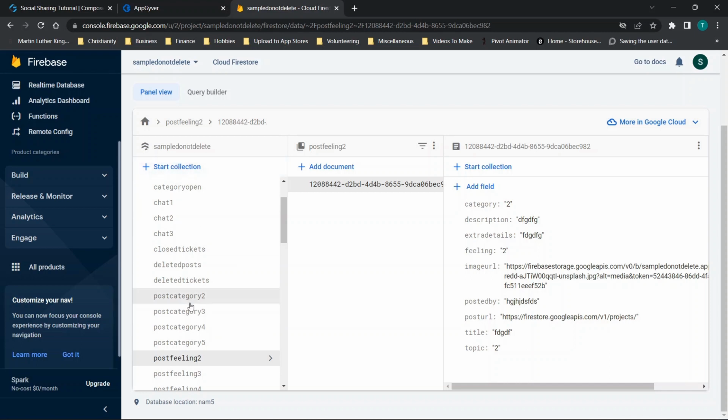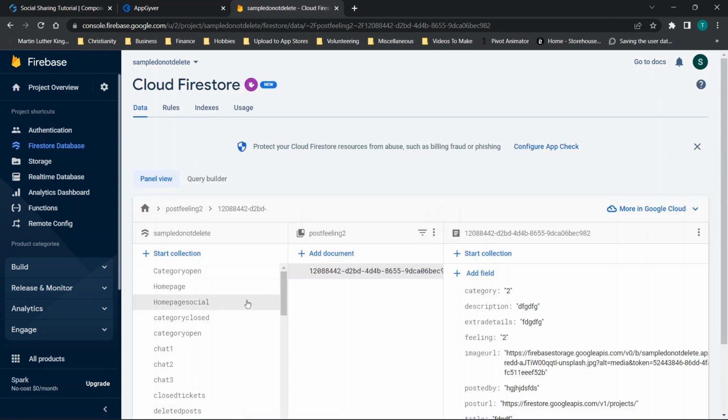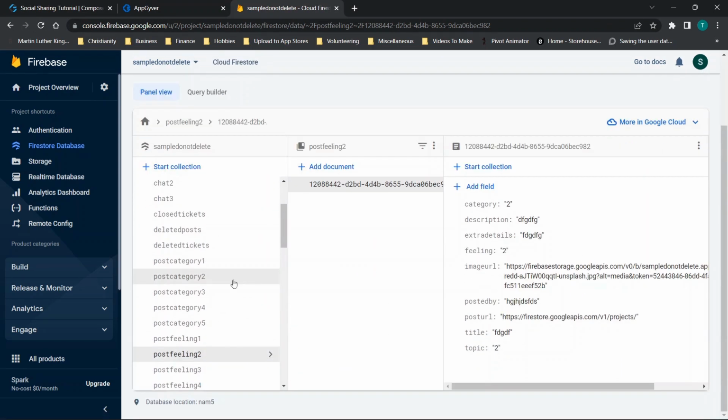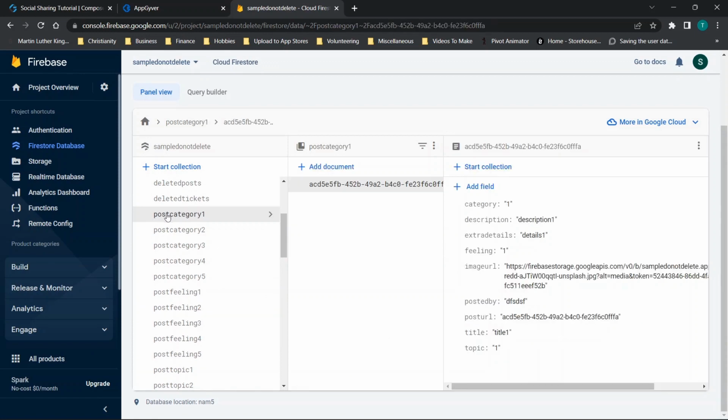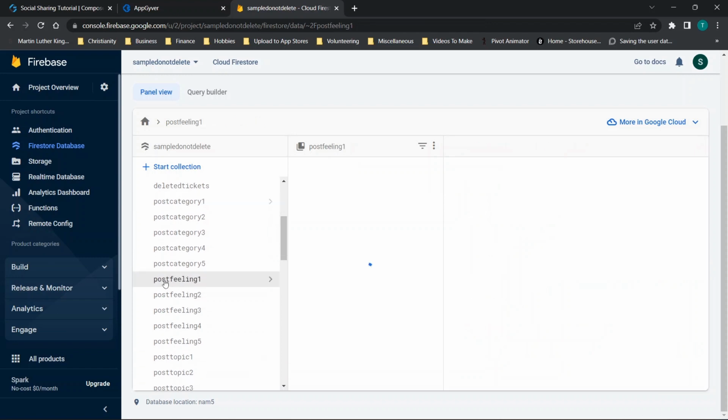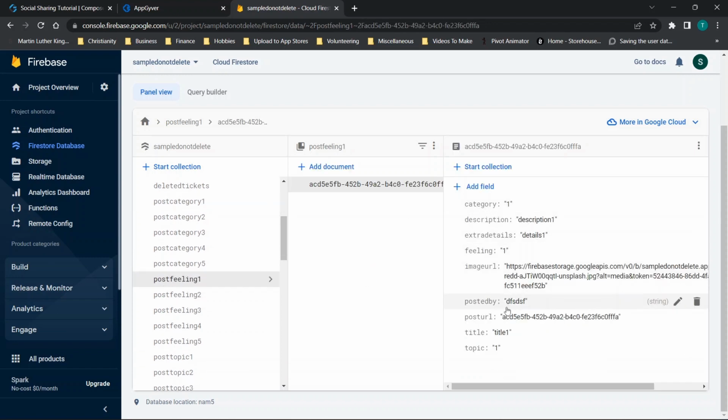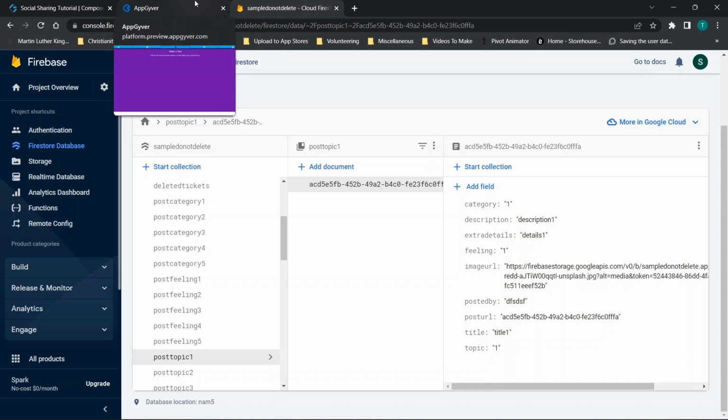So now we're going to go over here, and don't be scared if you don't see any content. Sometimes when you create a collection for the first time, you need to refresh the page to actually see that collection populate. So in this case, the good news here is we now see post category 1, and you'll see the information that we typed. And then we see post feeling 1, and this is all the information that we typed. And then post topic 1, and again, all of the exact same information. Now, if you see category, description, or any of these that are mismatched, you need to go back and make sure that you're sending the right data in the right order, with it being associated to the right page variable.